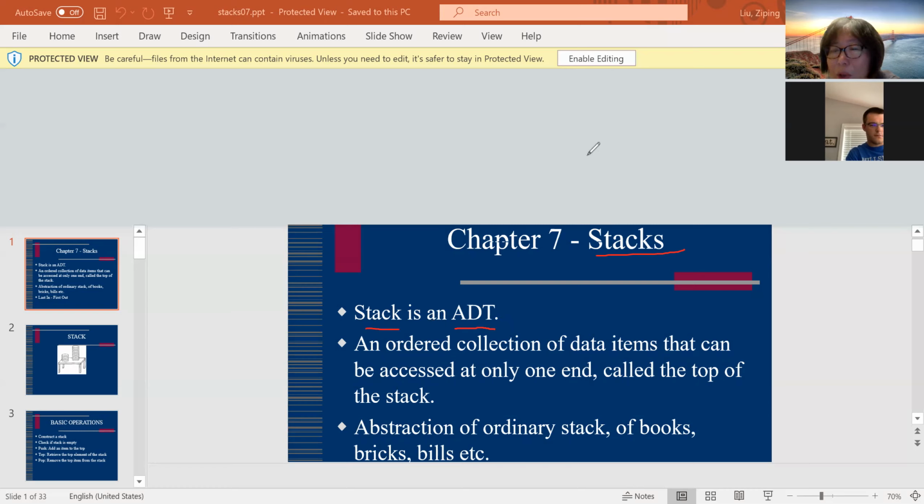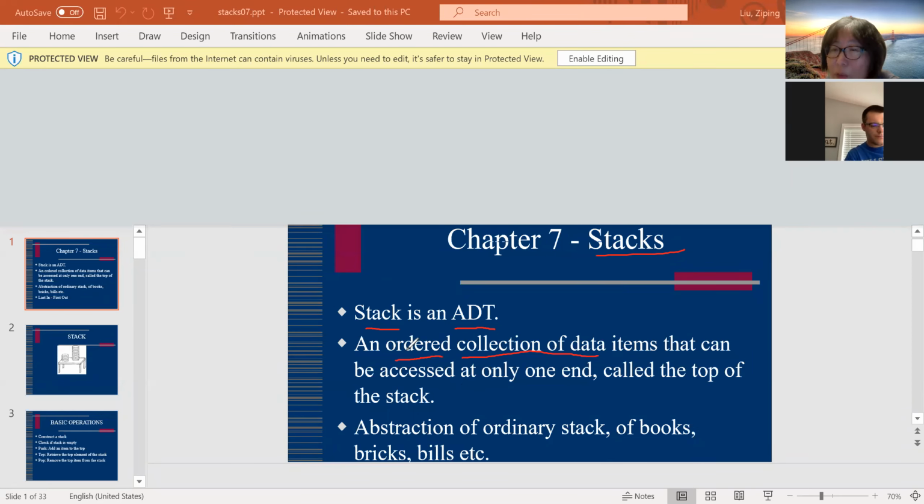The concept of stack is kind of like an array, but it's not an array. The similarity between those two is that a stack is also used to store a collection of items, but it's an ordered collection of items.